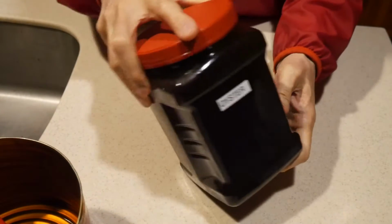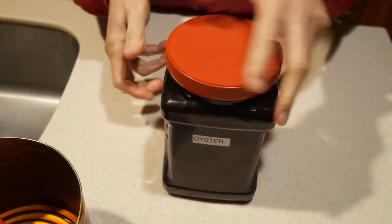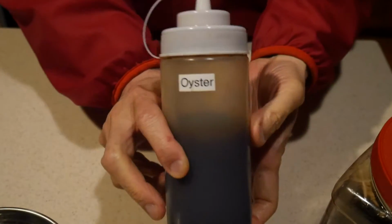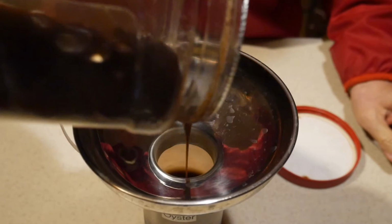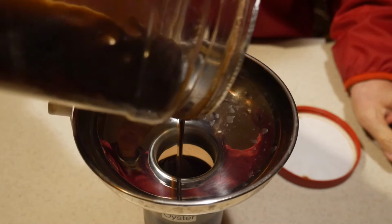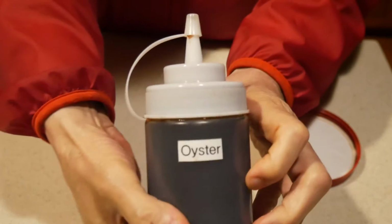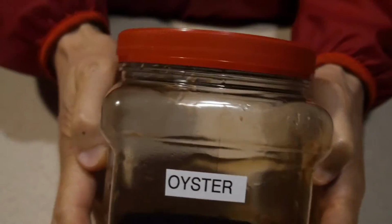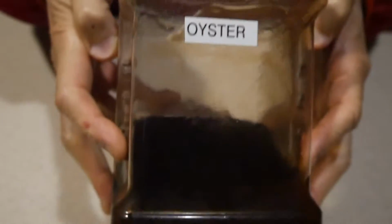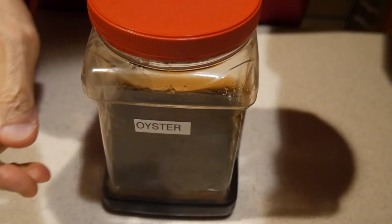The availability of the sauce in this quantity has another tremendous advantage because you can put them into bottles that will allow you to dispense them with specificity as well as with spontaneity. And in order to make dispensing this sauce easier and more convenient, I will transfer them into squeeze bottles. Using a squeeze bottle, I will be able to dispense the sauces more efficiently and also more precisely in the amount that I want. I truly believe there's no better way to make fine adjustment to the amount of sauce that you add to a dish than by using a squeeze bottle, because it will allow you to put in a small amount or a large amount with only a squeeze of the bottle.